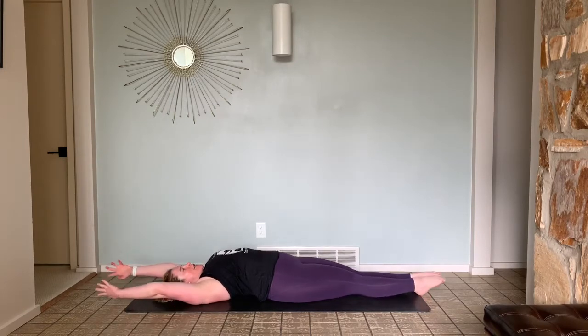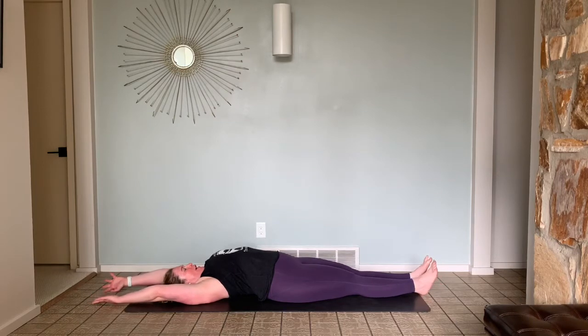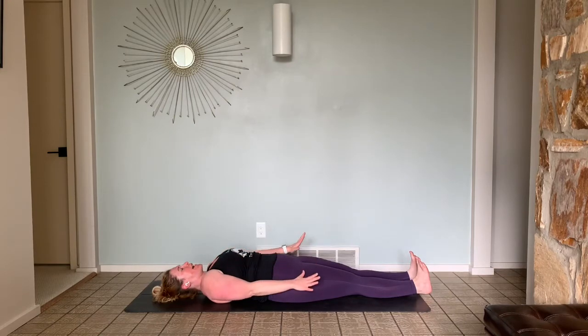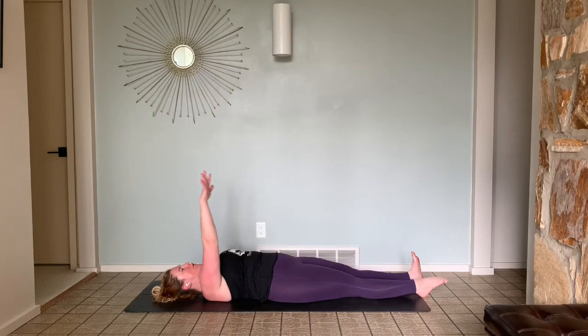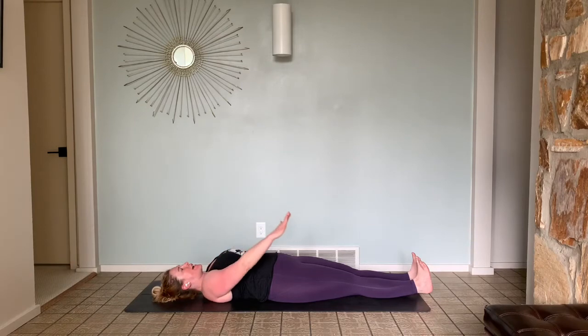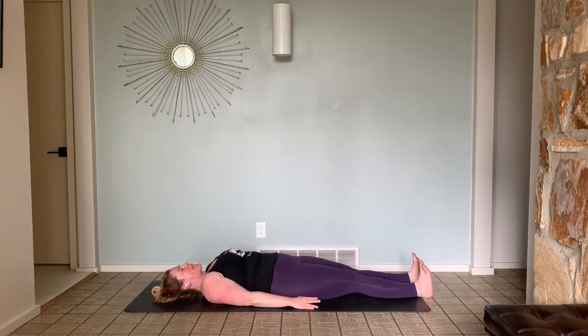And then reaching the arms overhead, pointing the toes, full body stretch. Exhale, arms up and down by the hips as you flex the feet. This time we'll do just the right arm. Right arm goes up and overhead, point the right toes. Exhale, right arm comes up and down, flex the right toes. Now left. Inhale, left arm up, point the left toes. Exhale, left arm down, flex the left toes.